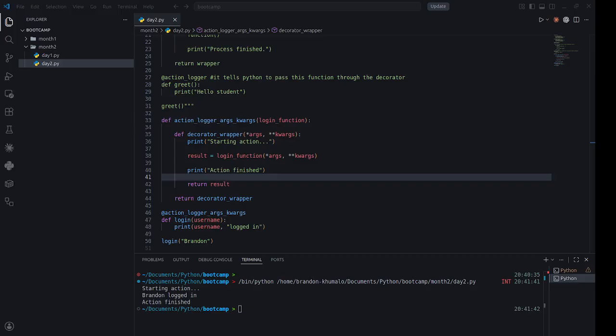Okay, so back to our project. Let me comment this out. So we already have the task name, description, priority, and the estimated time, right?